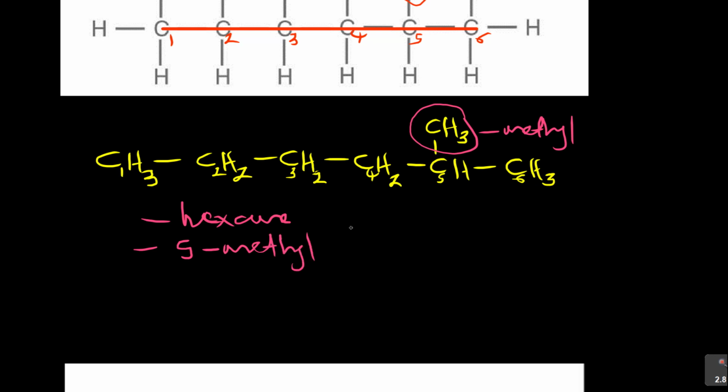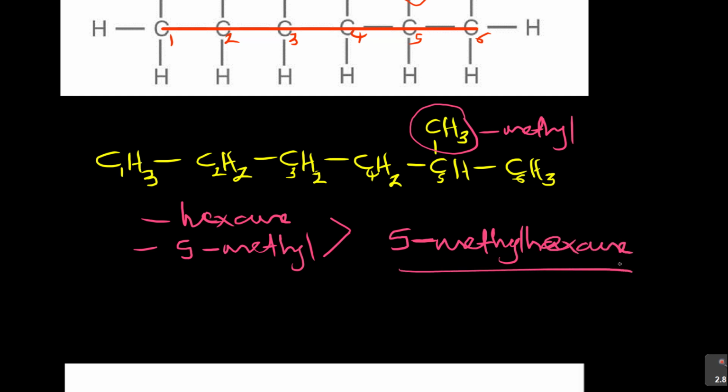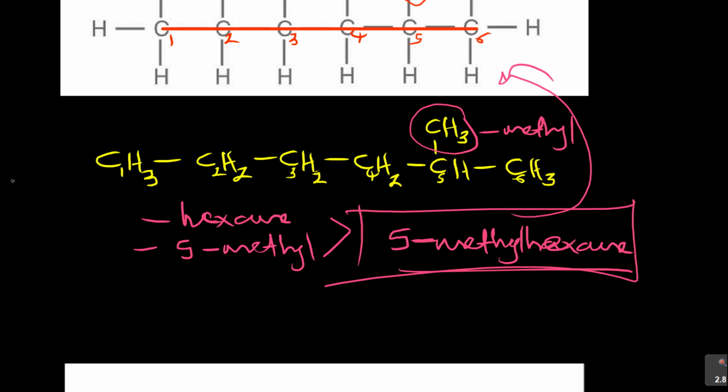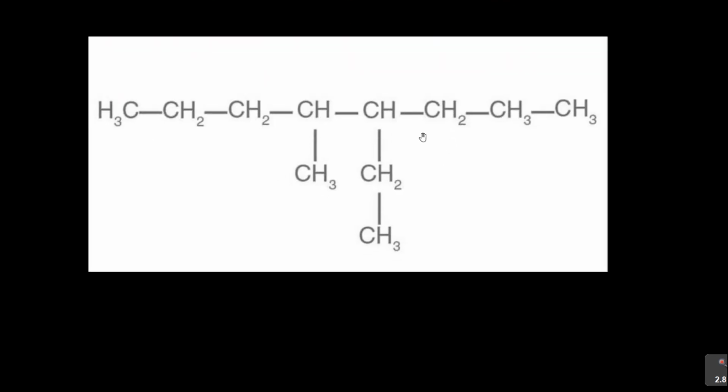And then the final name, what to do? You mix it now. You start with number 5. Between a number and the letter, it's a hyphen, and then you've got methyl. Don't forget, that hyphen is important. But don't put a space before hexane. You write it in the same space and then you say hexane. 5-methylhexane. That's the name. If I give you 5-methylhexane, you must be able to draw that structure. Continue, there is another one.